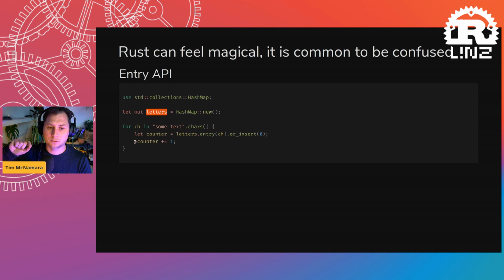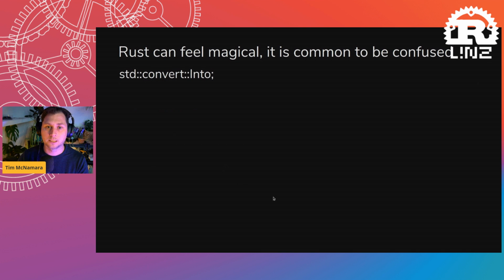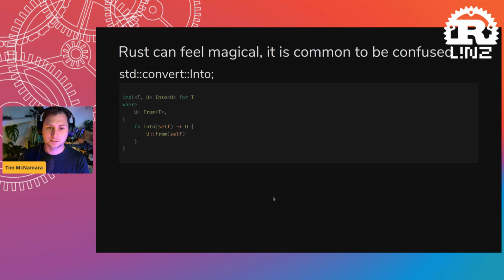And so we can ask Rust with the dereference operator, which happens to be a star, that it should increment that number. And again, this is another case where it probably looks intimidating and strange at first, but if you are learning it, if you find yourself understanding what is happening here, it's a good sign that you are learning Rust, and that's to be congratulated. And the other is another example from the standard library of something that I originally found very, very strange.